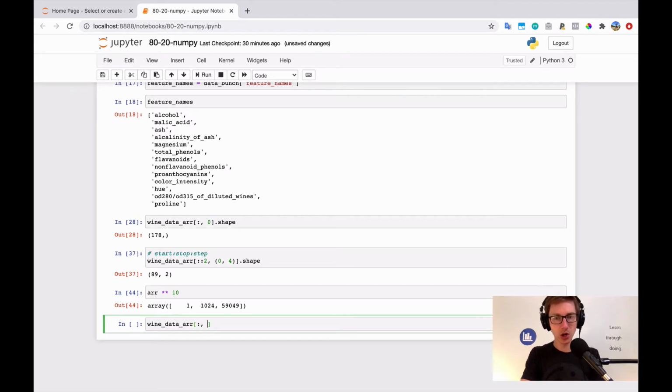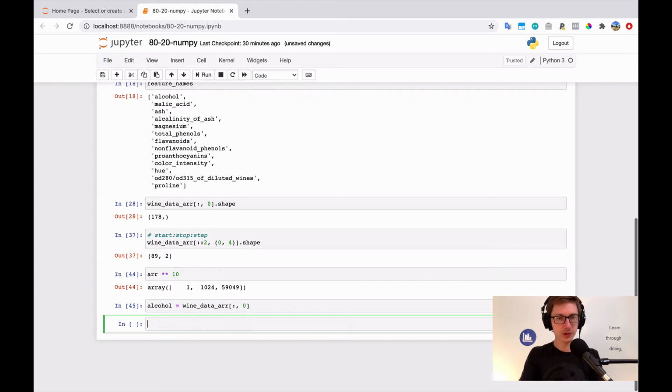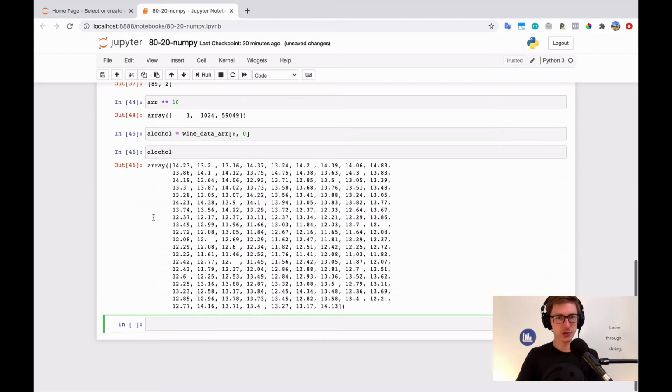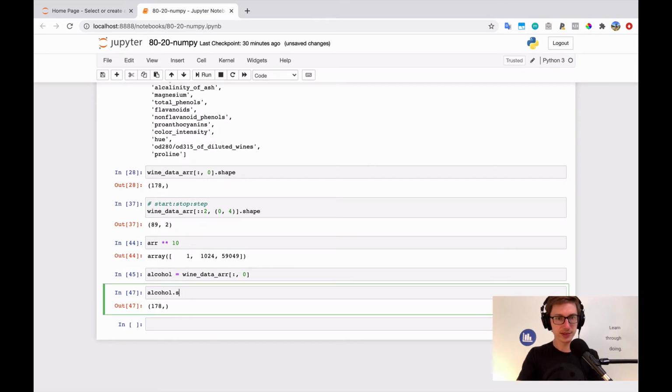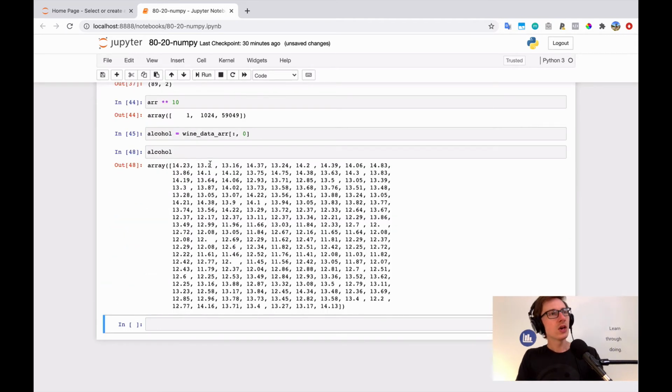So I'm going to get all of the rows of our data, and let's get our alcohol content. And I'll save this out. So there we go. We have 178 data points there. So let's say that I want to find the average alcohol content of all of the wines that we're dealing with.